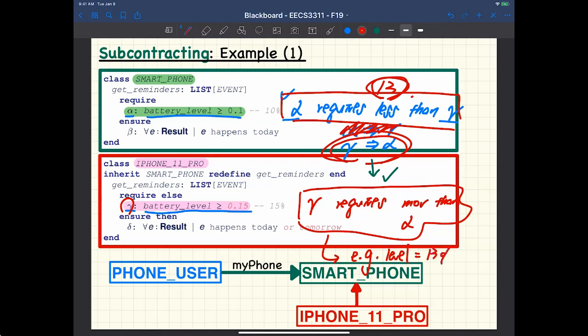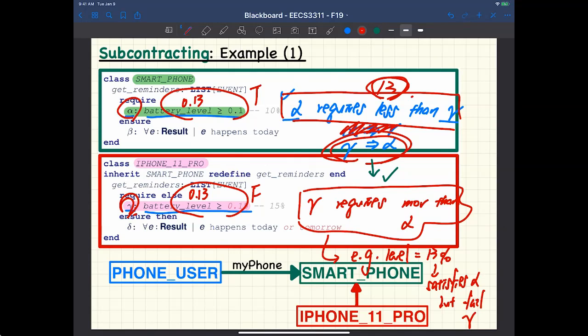That's one of the examples that was not allowed, right? 13% will first of all satisfy alpha, but it will fail gamma. 13 over here is 0.13 and also 0.13, right? You can see this will evaluate to true, but this will evaluate to false.